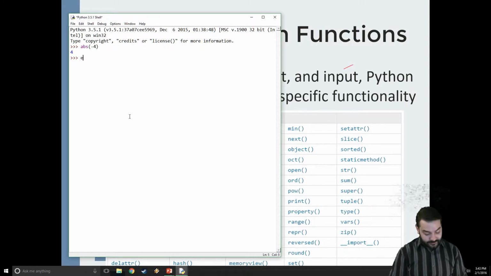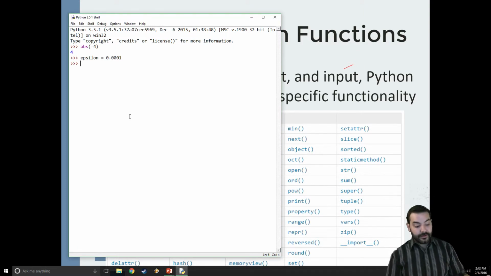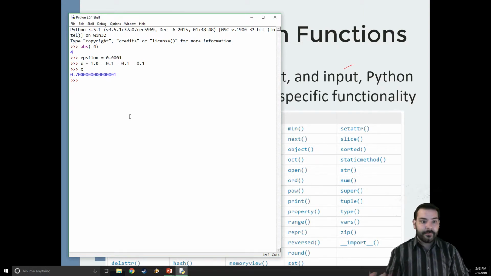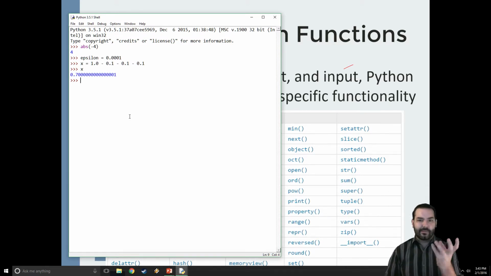You might remember we talked about something known as epsilon, a very small number that we used in approximation. So, okay, now we have epsilon, and you might remember some of the things that I can do. Maybe I do x equals 1 minus 0.1 minus 0.1 minus 0.1. Now, I should get 0.7. That's logically what I should be seeing, but as you can see, I'm getting this trailing effect of zeros until I get a rounding off error. And this is where approximation came into play.